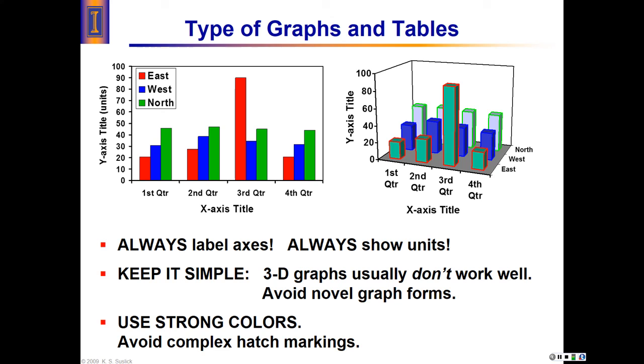For axes, you always want to label those. That can be a challenge, or that can be something to remember when you are slicing and dicing figures from your article. So you may have to add your own axes. You may have to add your own axes anyway so that they are legible. So you can always overwrite an axis title to make it clearer, to make it easier to understand, to make it bigger.